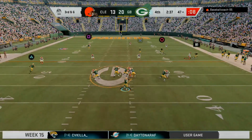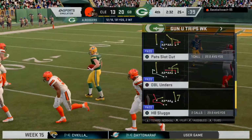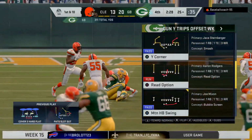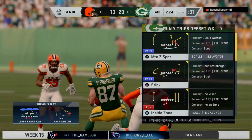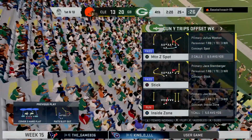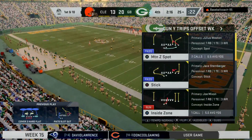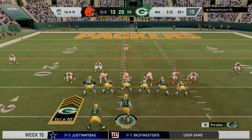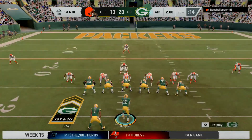Here's Rodgers. From the gun, he'll throw. He's got the tight end, Sternberger. And they're going to have another 1st down as he's going to be tackled at the Browns' 25-yard line. Big hook up there, forced to throw it on 3rd down. The connection's going to keep the drive alive and also keep the clock moving. Yeah, and from a defensive perspective, didn't get a sack, didn't knock the ball free, didn't break up the pass. The clock keeps running on you. You're in a dire situation now. Not totally home free yet, but it's looking good as they come up 1st and 10.